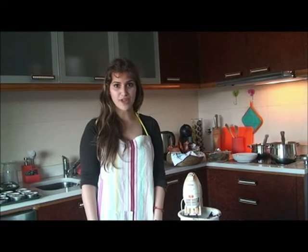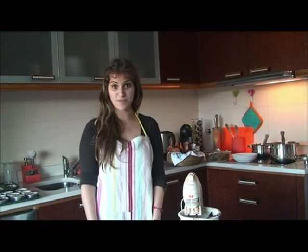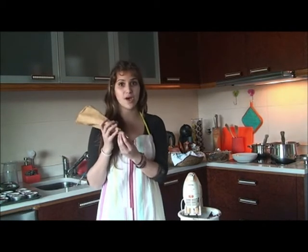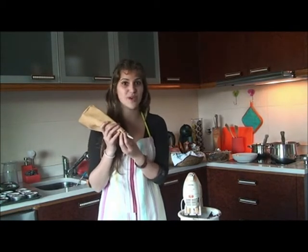We can either spread the frosting on the cupcakes with a small spatula, or if piping, use a large Wilton open star tip to make lovely swirls.